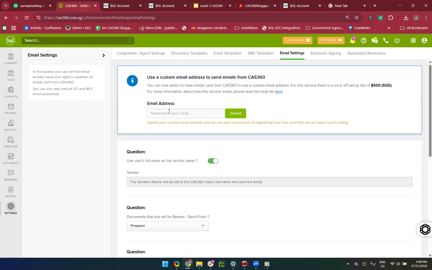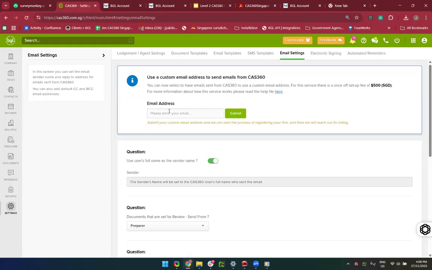What I mean by that is, for example, if I'm going to request this email address to be sent from my company's email domain, instead of using my email, jpabelona, for example, at BGL, I will use my general email used by my team members.